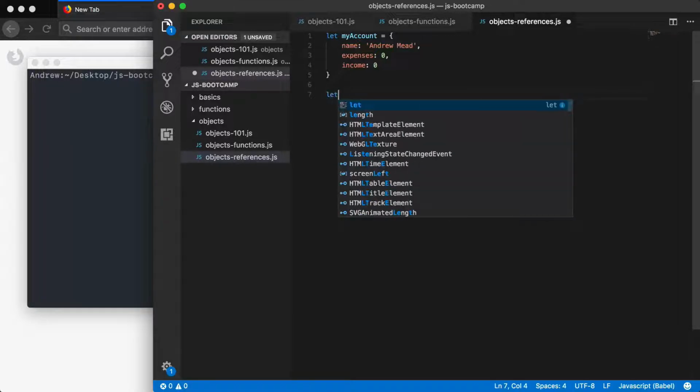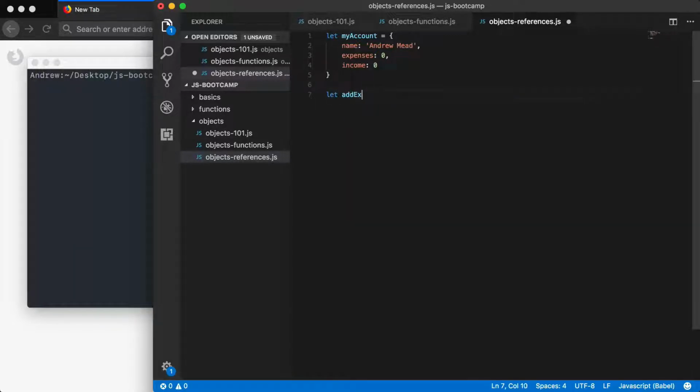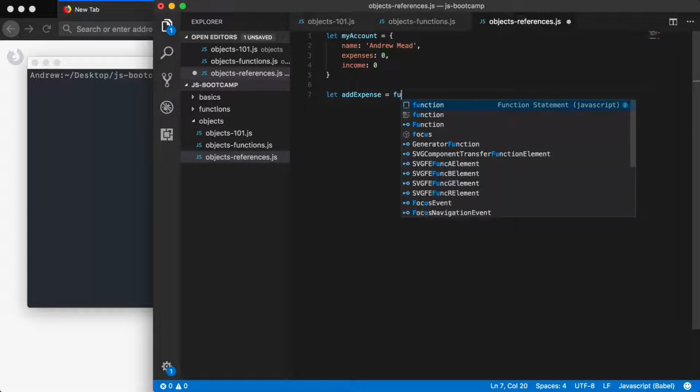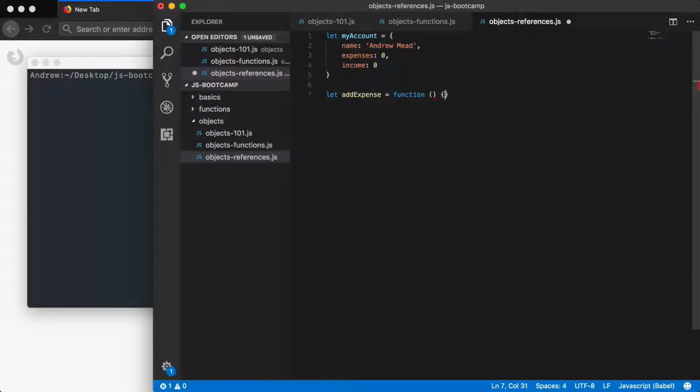Down below, and I'm going to call this one addExpense. Now, addExpense is going to be a function, and it is going to take some arguments. It's actually going to take 2. As I mentioned a few moments ago, we need to know which account in our application we're trying to add an expense to, and we have to know the amount of the expense. So the first one could be something like account or user account, and the second one could be something like total or, in my case, amount. Now, it really doesn't make sense to have a default for either of these, so I'm going to go ahead and leave off default arguments for both.